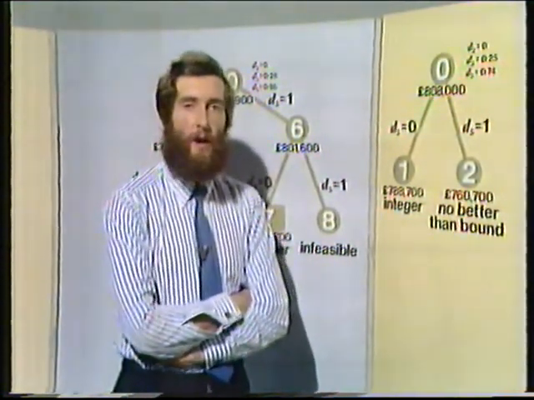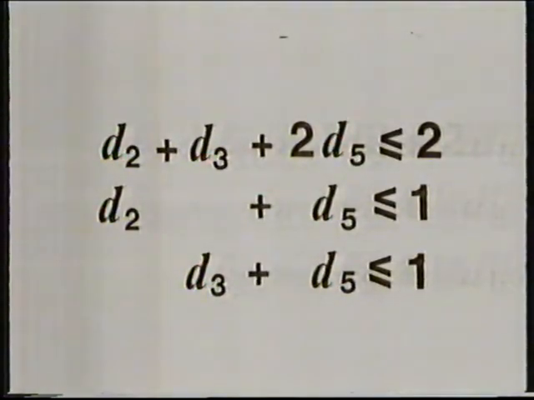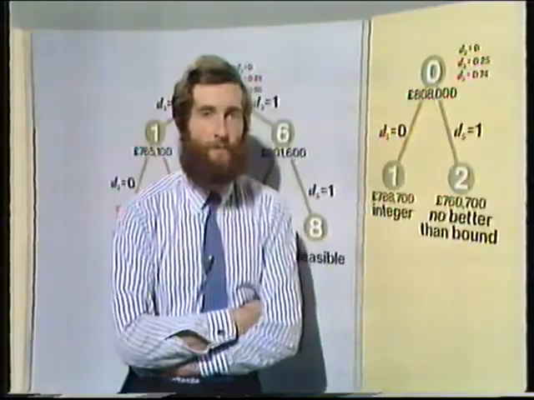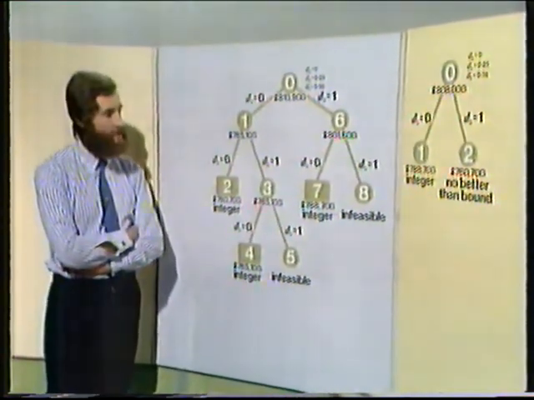I wonder if you can see why Paul's new formulation was better than the old one. Well, we had two ways of handling the same thing, the top line and the two lines beneath. From an integer point of view, they're exactly the same. But there are fractional values which will satisfy the top line but don't satisfy the two lower lines. This means that when we embed our integer programming problem in a continuous problem, the feasible region of the continuous problem is smaller, and there's a better chance of getting integer solutions when we solve it. I think that's a lovely example of how the branch and bound method works.